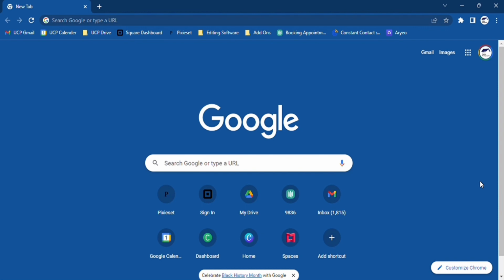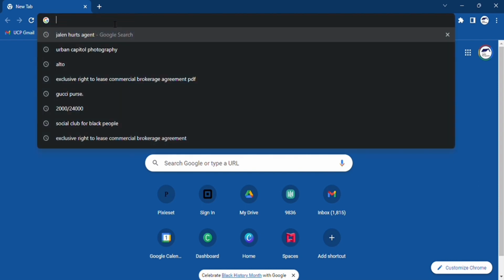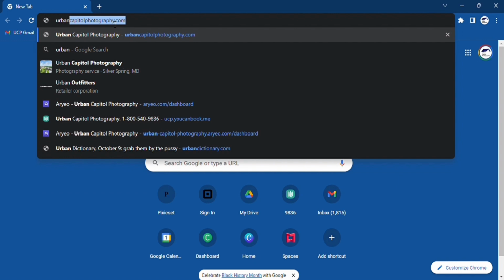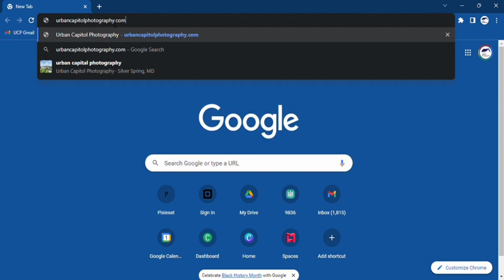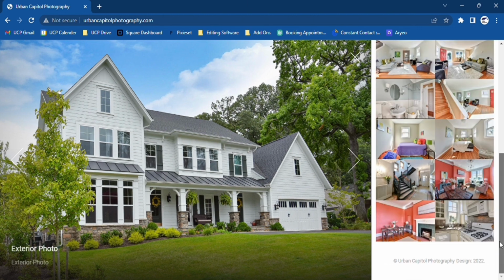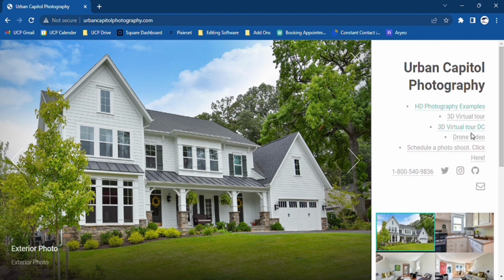First things first, you're gonna go to our website, urbancapitalphotography.com. Click enter, and this will take you to our website where you can see a gallery of photos, a list of our main services, our phone number for you to call us at any time, call, text.